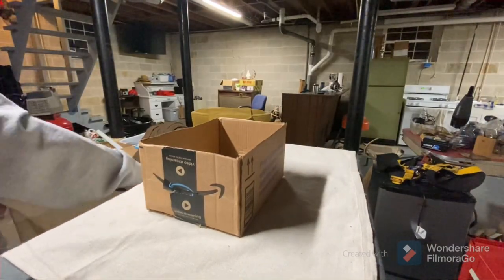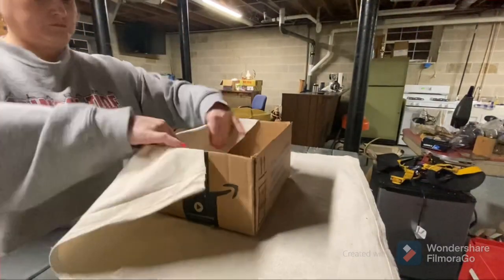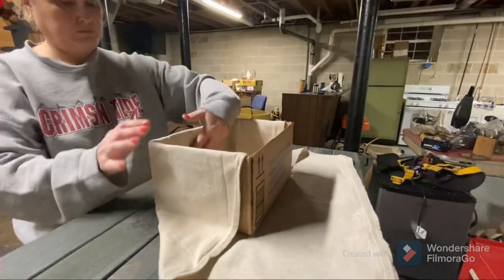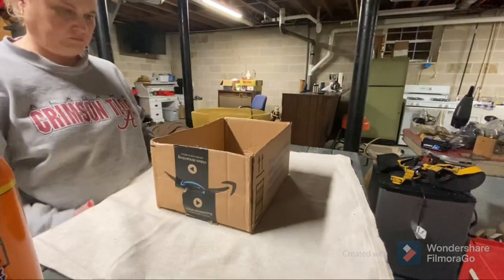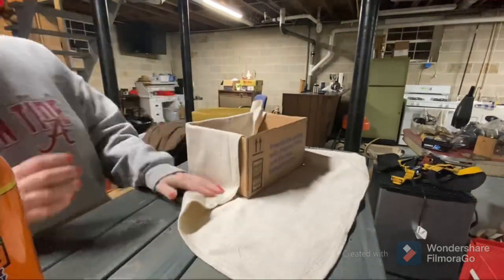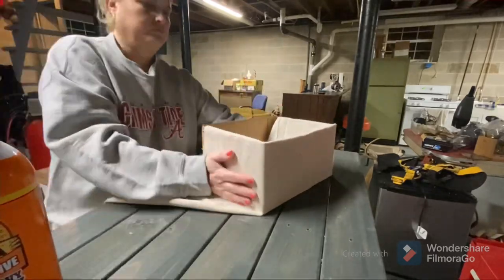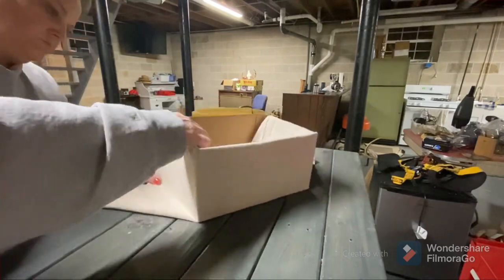This step was a little bit tricky, but I got it figured out. This is the first one, so I got better as I did the others. I just neatly wrapped the drop cloth kind of like I'm wrapping a present, and then I just used spray adhesive to adhere the drop cloth to the cardboard box. I get better as I go on, but you kind of get the idea — just do it neatly and take your time. Don't get in a hurry. I really like how these look with the drop cloth; they don't look just like a cardboard box anymore. They're a little bit cute.